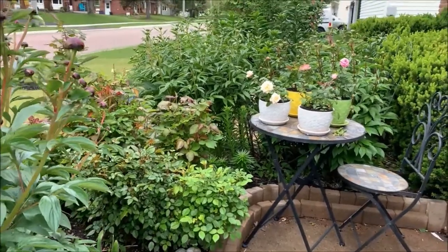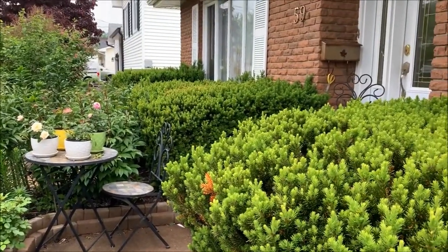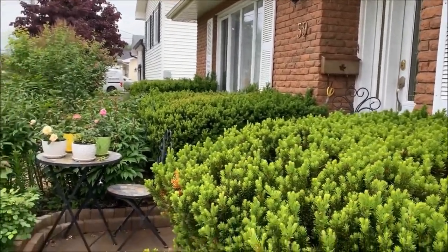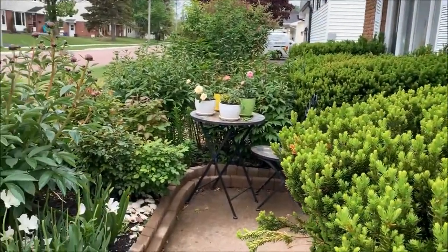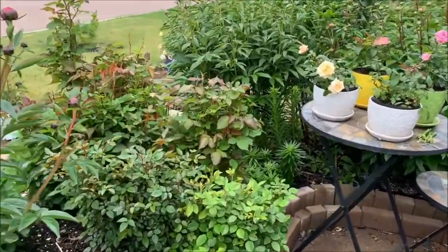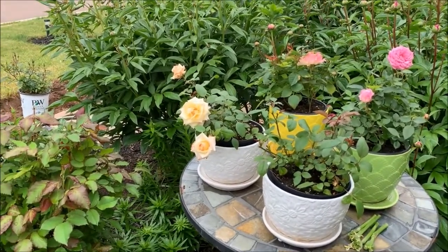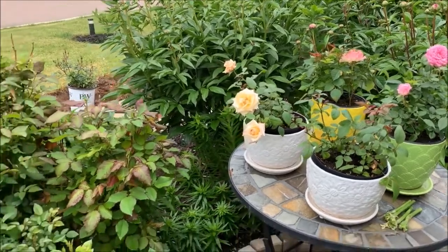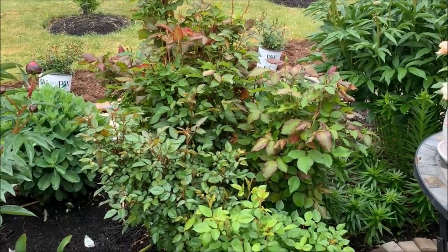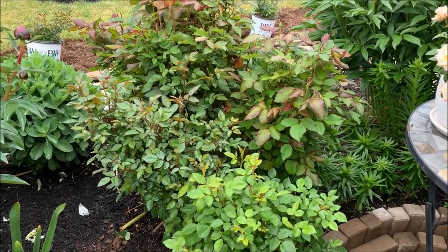But, here's a big but. Here is my entrance to our house, our doorway, which means that in and out that door, the first thing you would see are the roses. And what a delight they are when they are in bloom. I mean, I have these few roses that are sitting on the table right now, and they're truly delightful. Imagine a full packed rose bush right here exploding with flowers. I don't have the heart to remove them, so we'll just let it stay here.